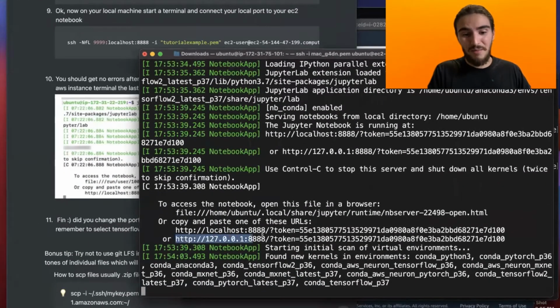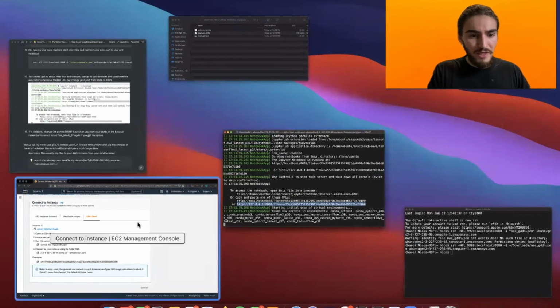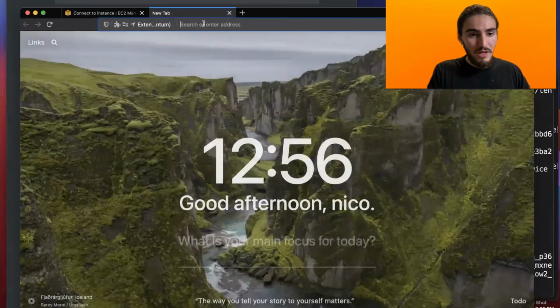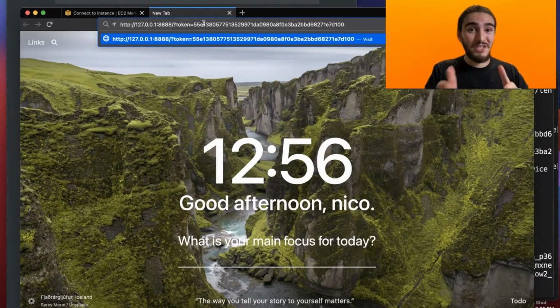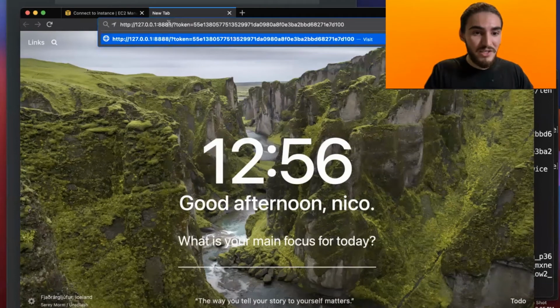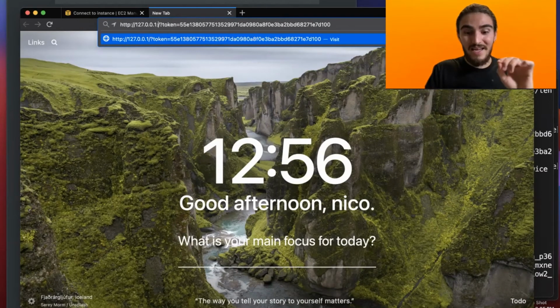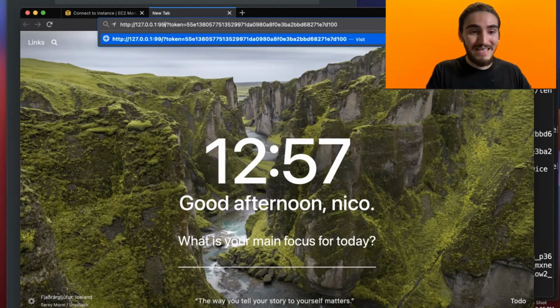So I'm going to copy the last one because there's two here, but I copy the last one. And we're going to go to a browser. We're going to copy paste that into our browser. And before we click go, we're going to change one thing. We're going to change this 8888 to 9999.